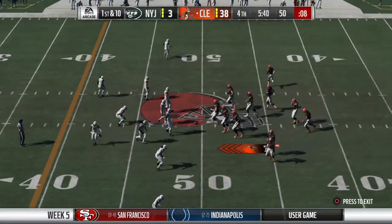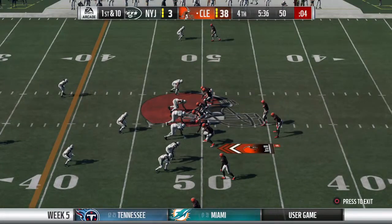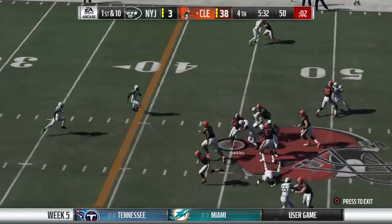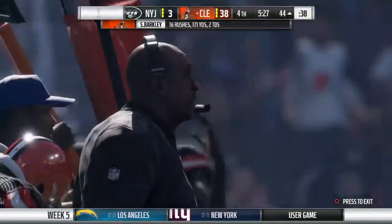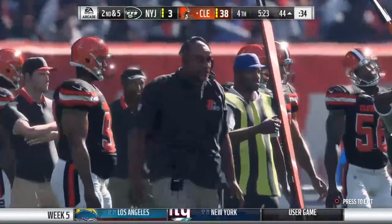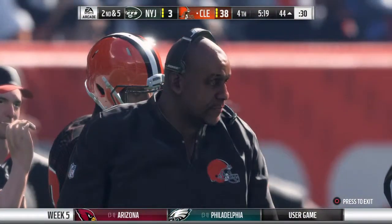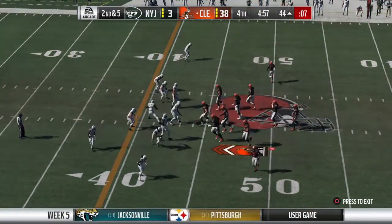9 yards on the pickup there, and it keeps the drive alive. Do my eyes deceive me, or is he getting stronger as this game moves along? Burst seems just as good here in the 4th as it was way back in the 1st, doesn't it? I do believe someone put a lot of time in the offseason and continues to condition during the season in order to continue to carry the ball at this rate. And there's a run to be happy with. Good, solid yardage. He'll take that anytime you hand the ball to a back.